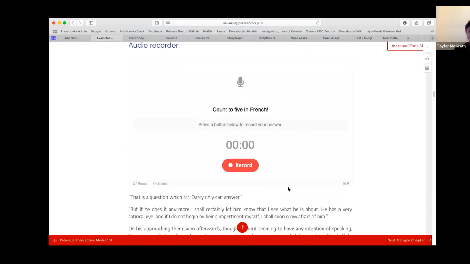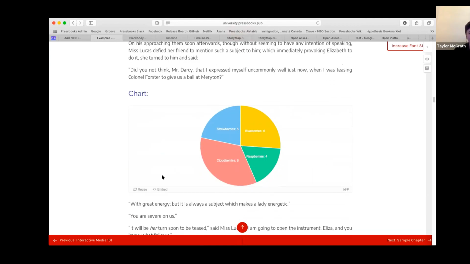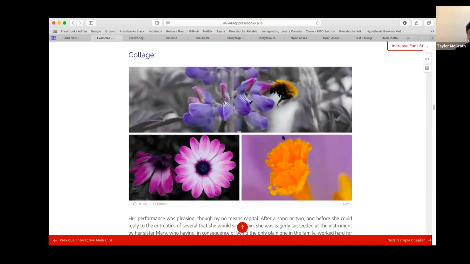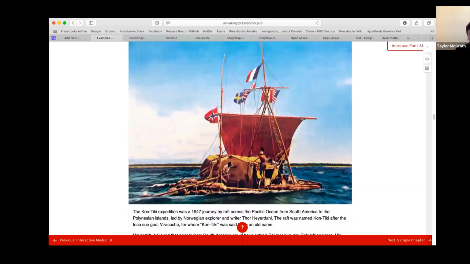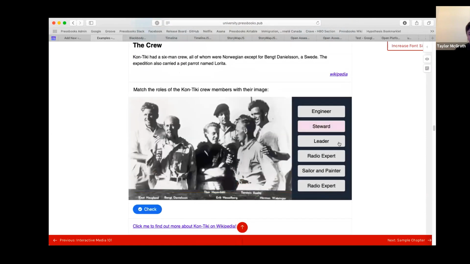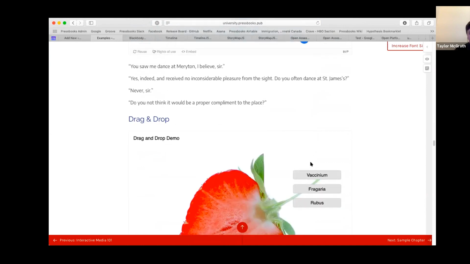Recorded audio so people can test themselves, kind of like Duolingo. To presentations that you can build to show different charts, bar charts and pie charts. Collages. Quizzes like I'd shown. So I'll just go ahead and scroll through the rest of these.